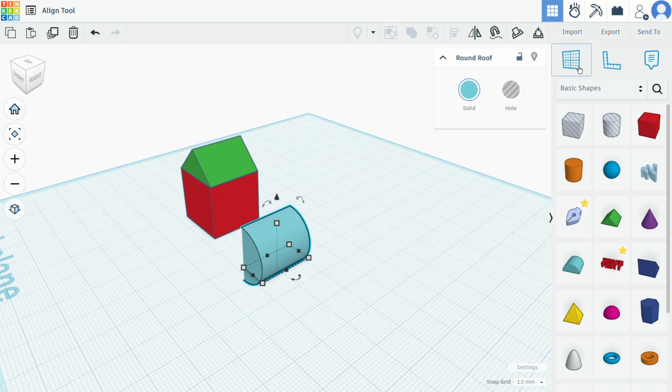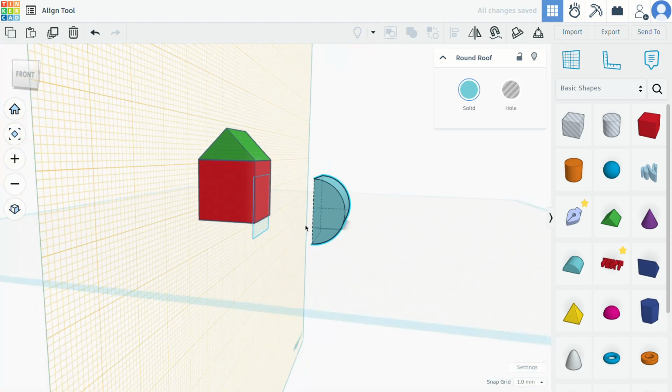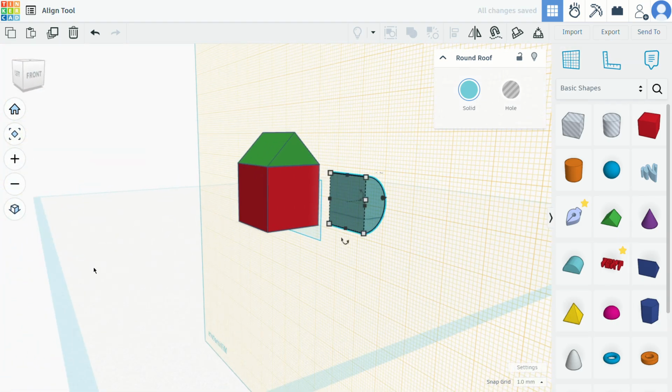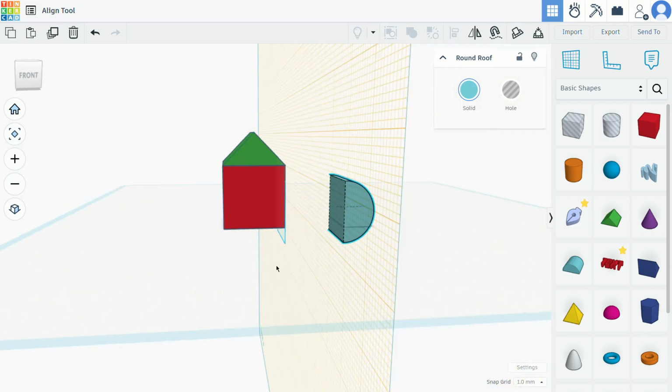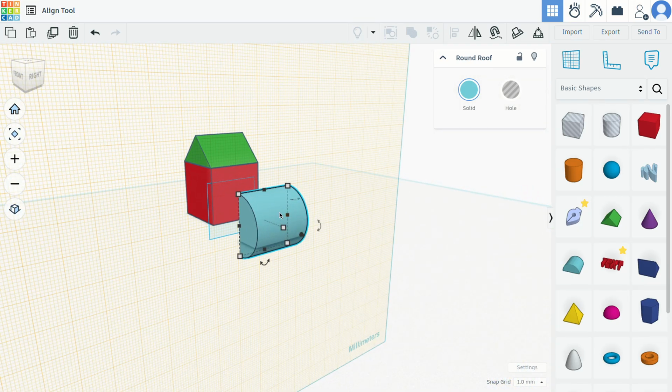So again, let's go ahead and take our work plane. And instead of putting it on the top like we did before, I want to put it on the side of this cube. And very often when we're designing things, we're trying to slap different designs or different shapes onto certain surfaces. And this is how we do that. So I'm going to go ahead and select that. Now you see the work plane is now that side. You see the old blue one is still highlighted, but our working plane, which is the orange one.